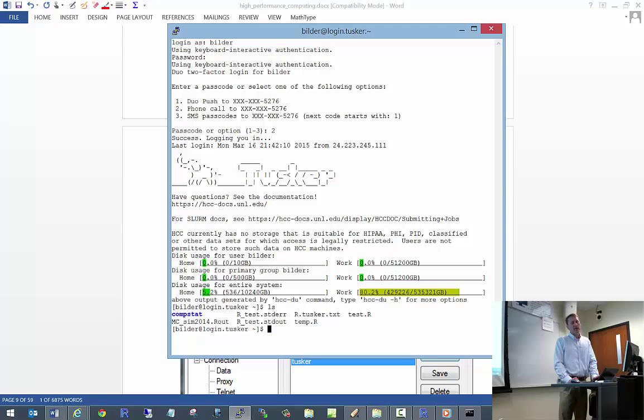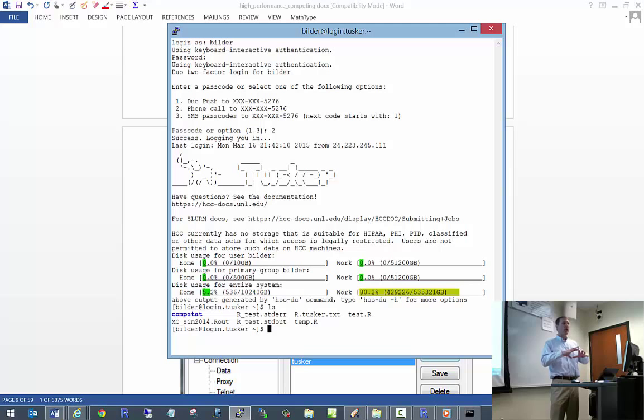A lot of the functions that are in R get their names from using Linux. This is a Linux-based operating system here. So we'll talk about the details of using that maybe a little bit later today. Okay, so now I have a way to interact with Tusker. I can type certain commands that will allow me to run R programs, for example, from the command prompt.